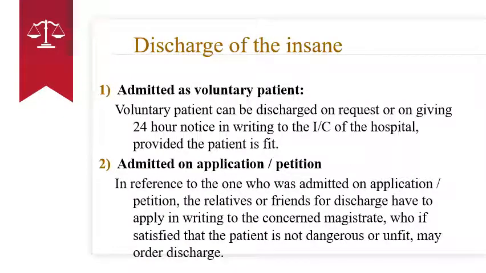And discharge of the insane person. A voluntary patient who gained admission to a psychiatric hospital voluntarily can be discharged on self-request, or on giving 24 hours prior notice in writing to the in charge of the hospital. If the in charge of the hospital is convinced that the patient is fit, he can discharge the voluntary patient.